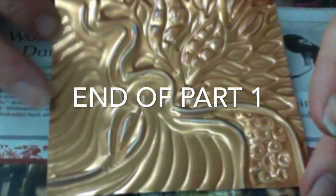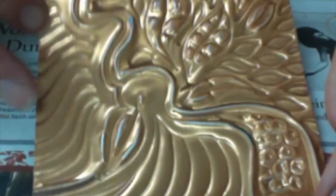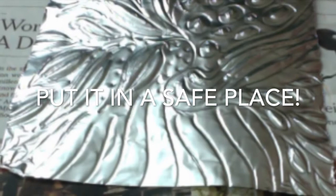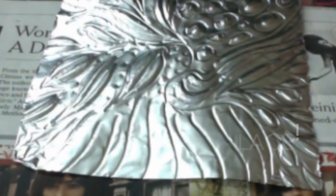This is the end of part one. This week, I only want you to do the repoussé on the foil. Next week, we will do the lesson for the background. Put your foil repoussé in a safe place so that we can use it next week. Have fun creating a repoussé!